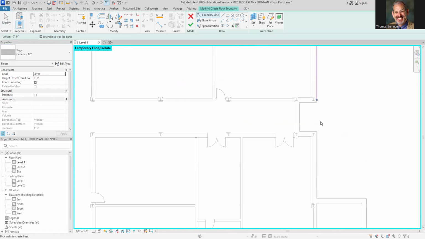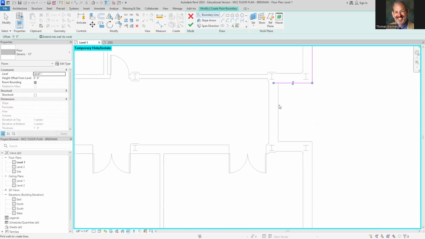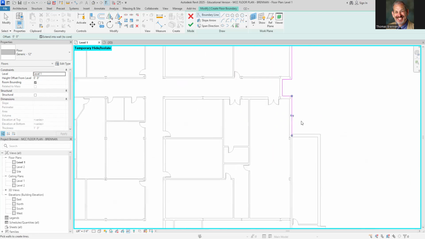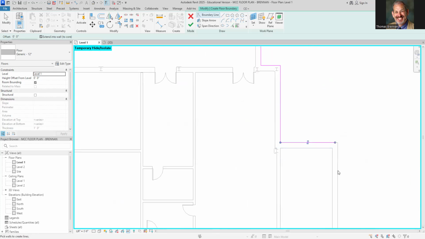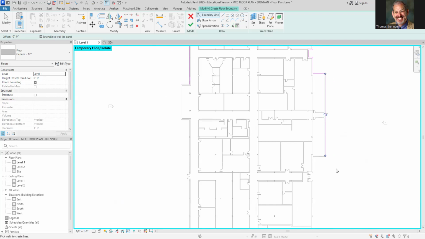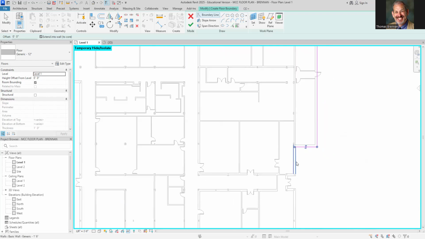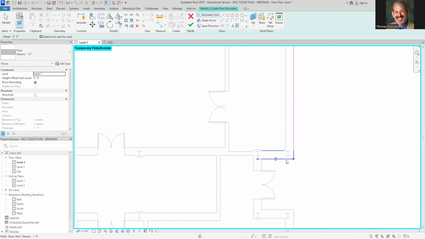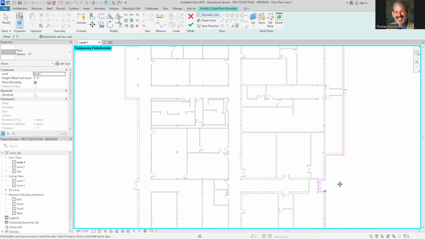And this is how we go ahead and do this. It's going to take a couple minutes to go around here probably, but you get the idea. Some of the walls are shorter. There's a number of these different alcoves, so we're just going to go ahead and do this.